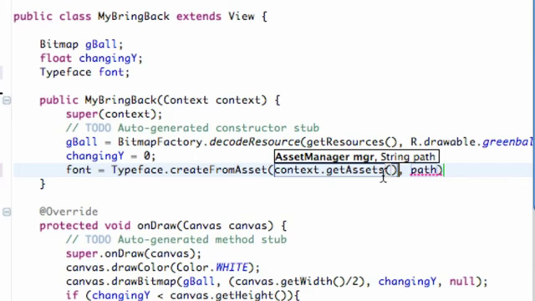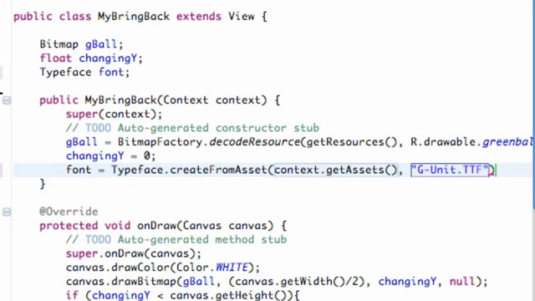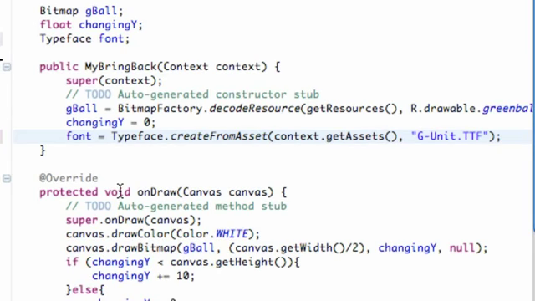It's not a huge deal right there. And then we need to give it a string name, which is exactly what our font is called. So we do this in quotations, just like any other time we deal with strings. We're going to say G-Unit. Download that font because it's just gangsta, and you know, we are all gangsters. So there we go. We set up our font, and now we can use this font.